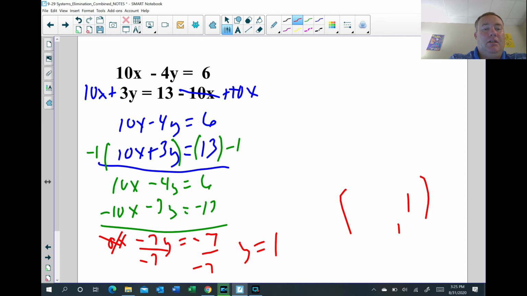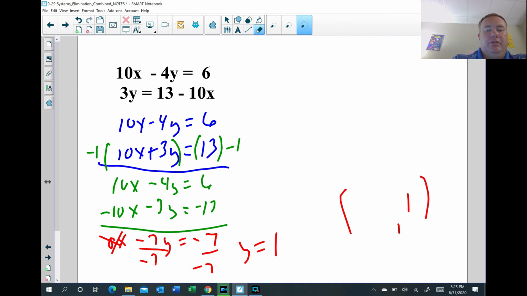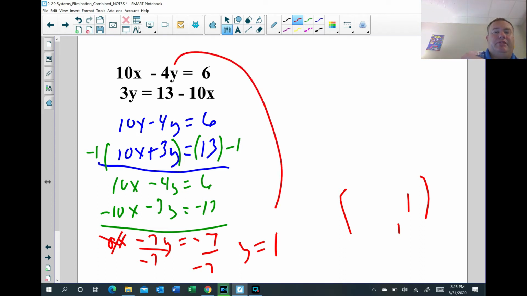All right. Now, with that in mind, I still have to find x. A lot of times I like to use the original equations, even from what we did earlier. You'll see that later on in some of the other problems we do. So I'm going to take that 1 and substitute it in. For this one, I'm going to use the first equation again. If you want to use the second, feel free to. And I'm going to write 10x minus 4 times 1, which won't be hard, is equal to 6.